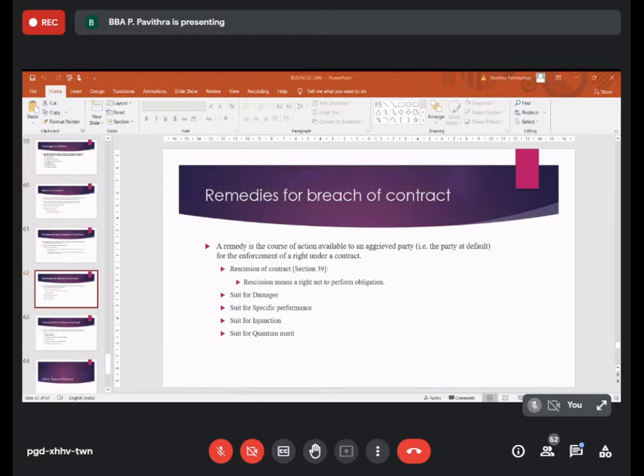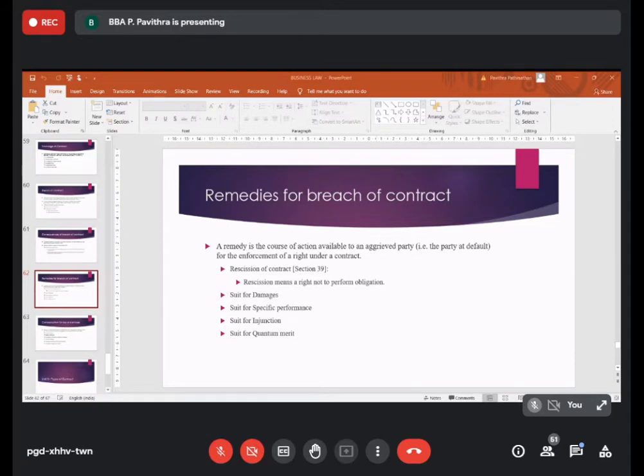Okay, so Y now can file a suit asking the court to direct X to deliver the product. And according to the court's ruling, Y may either be asked to pay the amount, or he or she may even be released of his obligation. Okay, the point is, you go to court to make someone do their duties according to the contract. So this is called suit for specific performance.